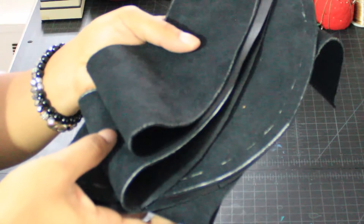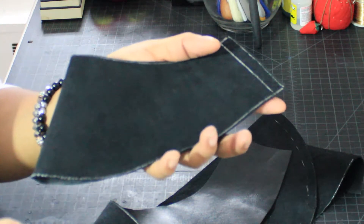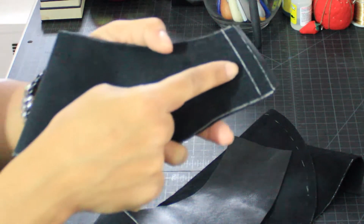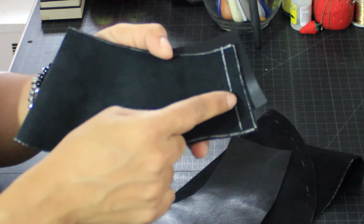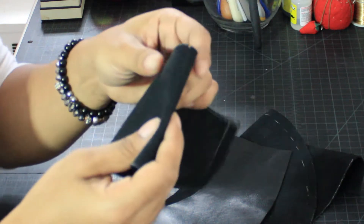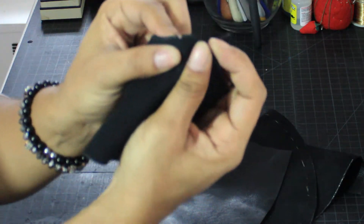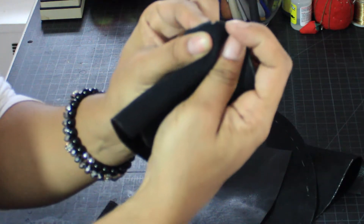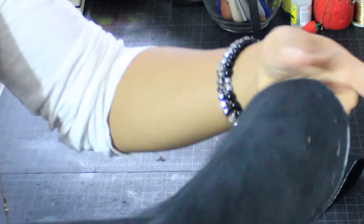Now I've got all my pieces cut out. When you're using leather, what I usually do is mark off my seam allowance so I know exactly where I'm going to be sewing. The other thing I do is always notch my pieces — just take a little snip right there. We also want to notch piece number 21, which is the top, so you'll need notches for the front, the back, and the sides.